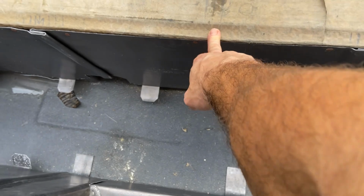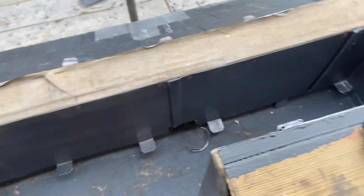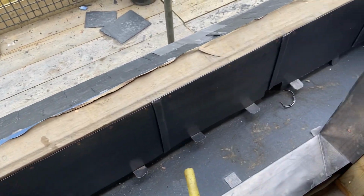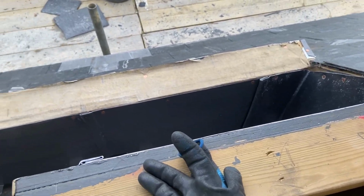So we've got one there. We've got another one there. What we do is we make sure we get some clips on the inside of that cladding. Get a load more nails in there as well. Double head nail that, copper nails, 25mm ring shanks. So let's go and get this bit knocked up.